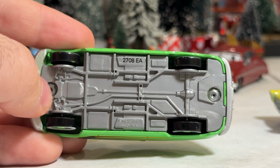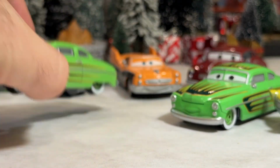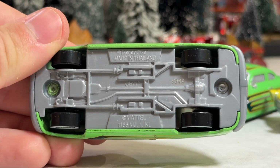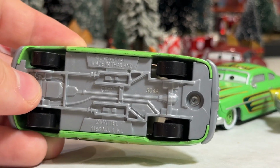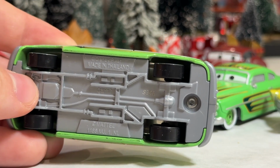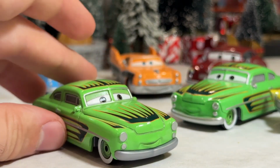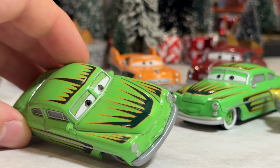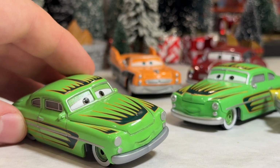But it just goes to show how much simpler the bases looked, because it just said Disney Pixar China. Didn't even mention Mattel, which is unheard of nowadays, where you have made in China, you have the product code, Mattel, their address in the Netherlands, and then the date stamp for Thailand, S34A, meaning he was produced during the 34th, my bad, week of 2023, because remember this was a very early release in the 2024 mainline, so that was a 2023 production right there. Plus S was indicative of 2023, T 2024, and I mean it should be V, right? U maybe? I don't know my ABCs, sorry guys.